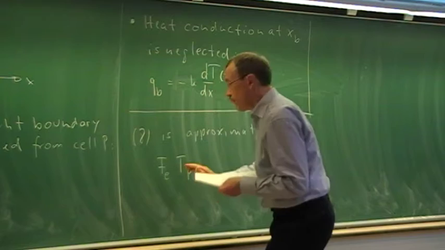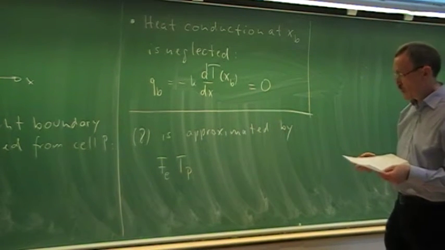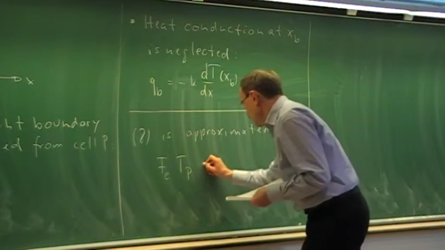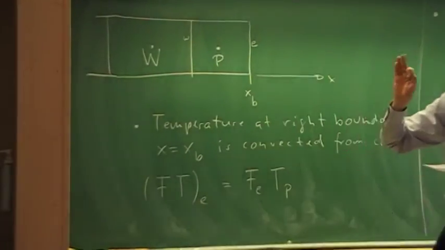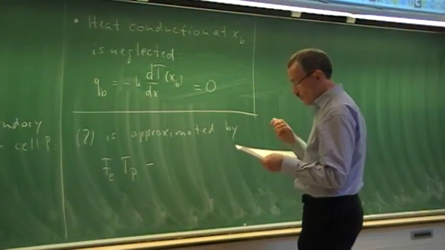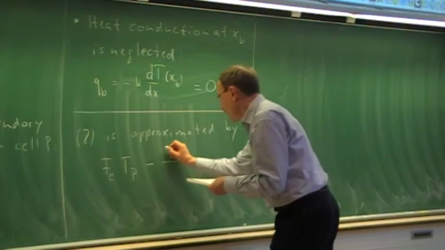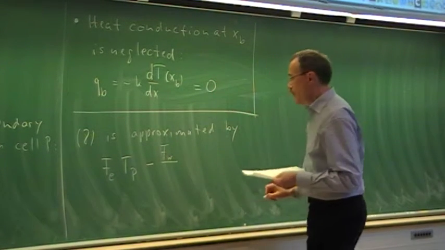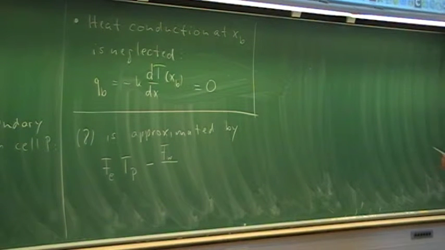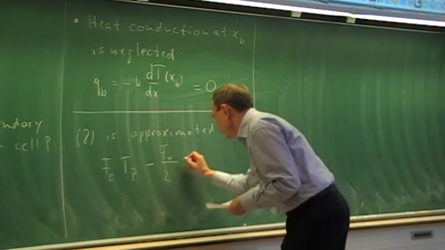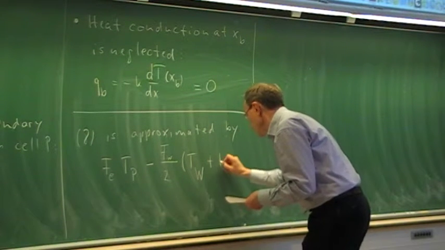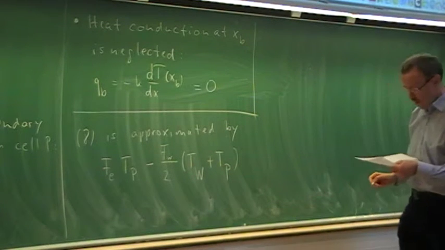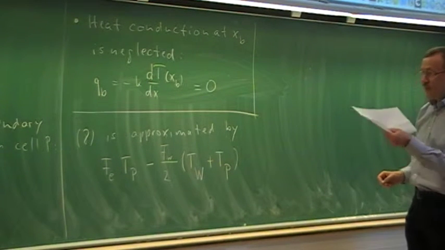So the Fe again is given because the velocity is given. And then we have the convective flux over the western face. And remember, we are still using the central finite volume method. So then we take simply the average of, so first the convective mass flux Fw, rho u is again given. And then we average the Tp and the Tw, or the Tw and the Tp. Doesn't matter in which order we take that. So then we have the convective flux of the western face.